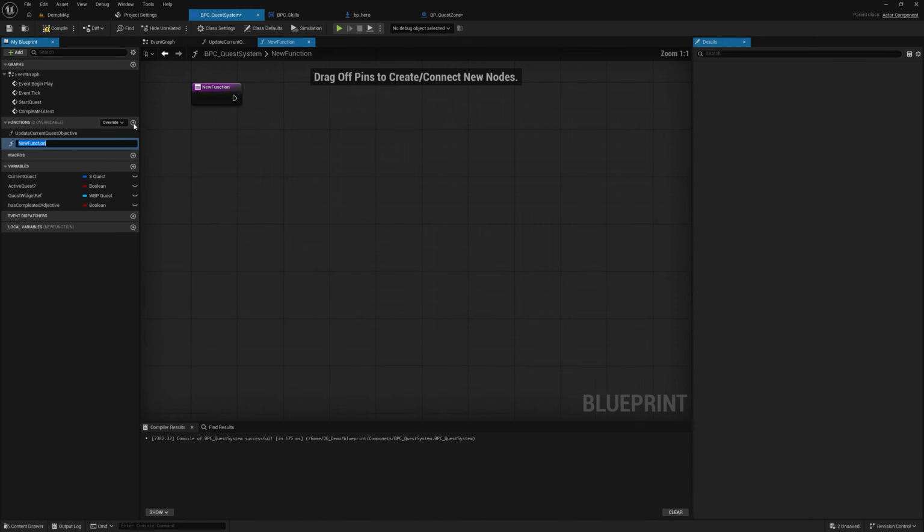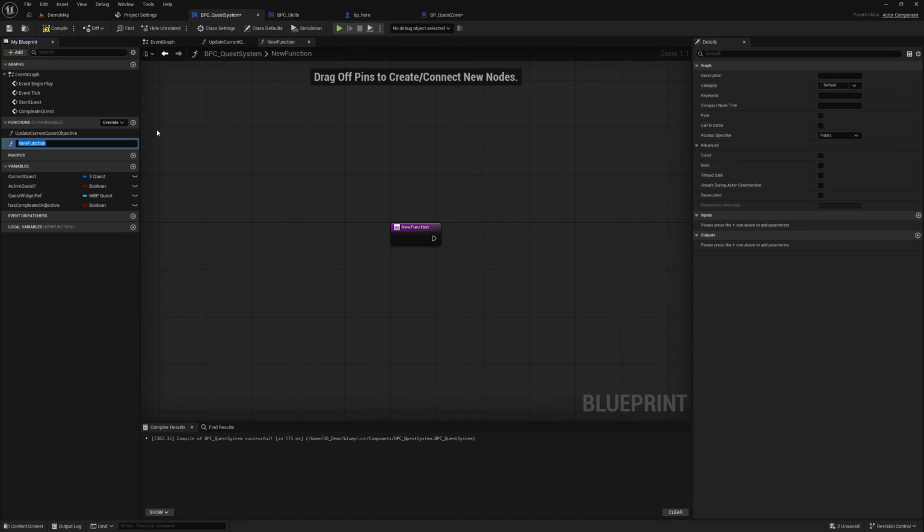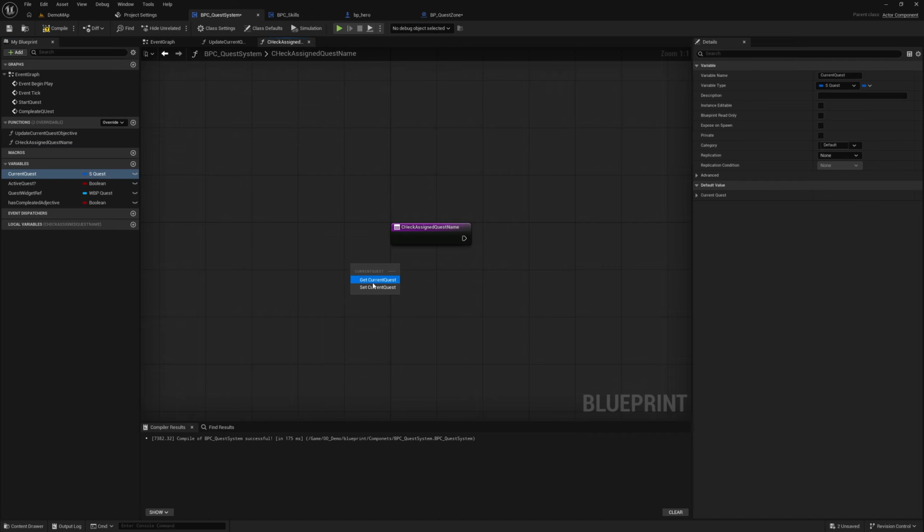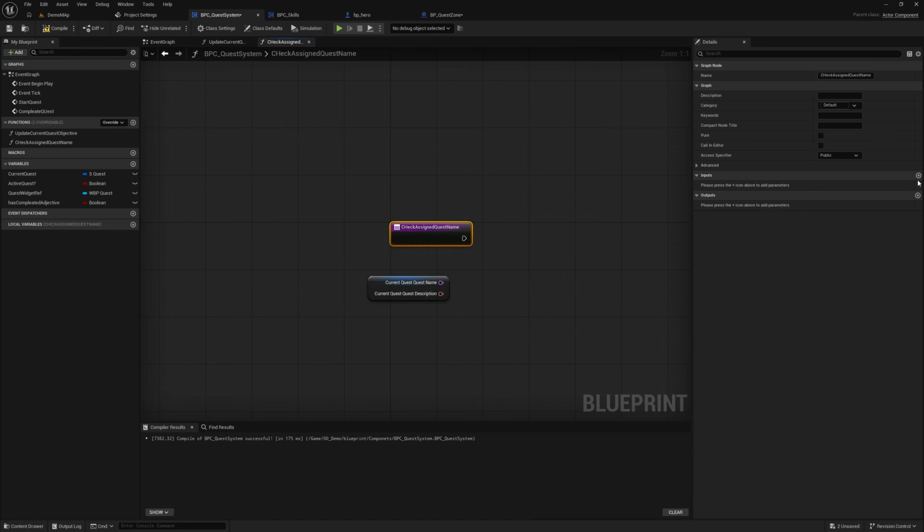While we're here, I'm going to say check assigned quest name as well. The reason why we want to do that, we want to get our current quest. We want to split it. I'm going to put in an input of type name.